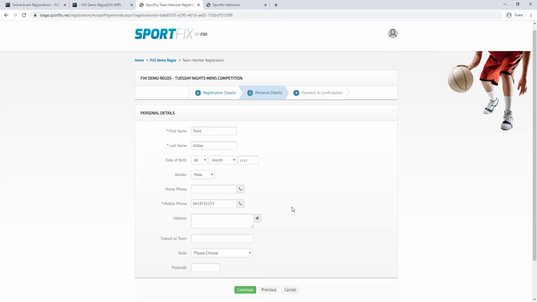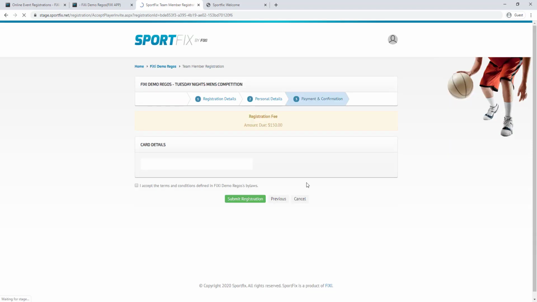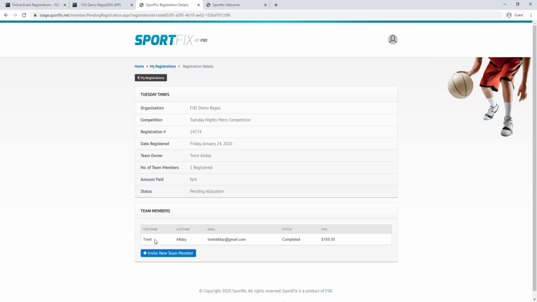I have to put in my contact information, click on continue, and you'll see here the registration amount is now $150 for me as an individual to play in this team in this competition. So I'll put in my credit card details, and I'll submit the registration.